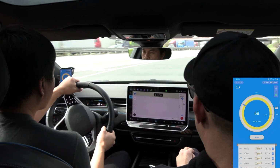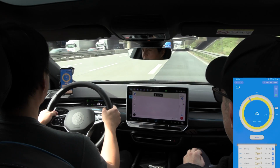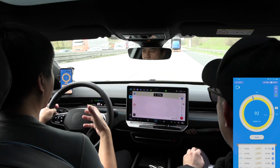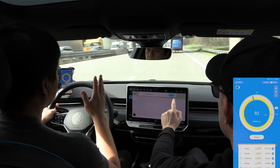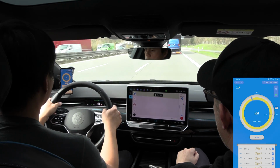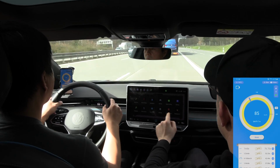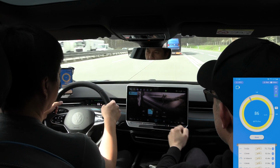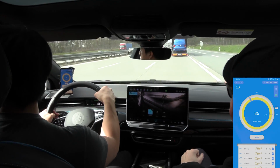How does it handle curves? Oh yeah. There I felt like, yeah. This is exactly what I was looking for. When you go a little bit too fast in the curve and you don't have traction, and when I floor it, there was no power until it gained traction, and then, yeah. So actually, if they wanna... Are we in sport mode? Let me check something here. Don't remember. Oh, we're in comfort mode. Okay. No, just have it in comfort mode. So maybe in sport... Well, how far do we have to go now? Roughly.